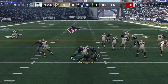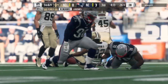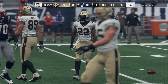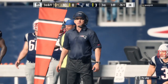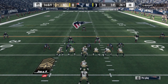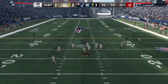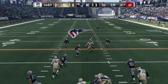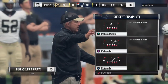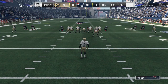On 2nd down, Ingram. And he's going to lose yards. They take him down at the 26. It'll be a loss of 1, and they're going to have a 3rd down. And that's another stop for the defense, something we've seen all game long. They've been on fire today. No matter what's called by the offense, they've had an answer for it. Now Brees on third down, and almost picked off. I guess the good news for them now, it's fourth down. Another drive comes and goes, still nothing on the scoreboard.